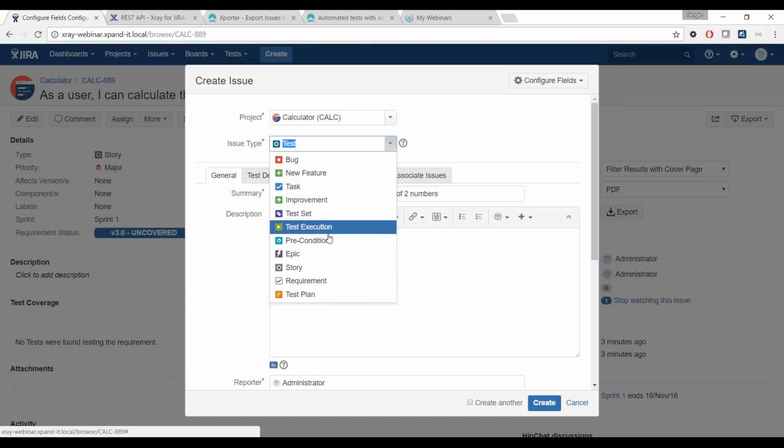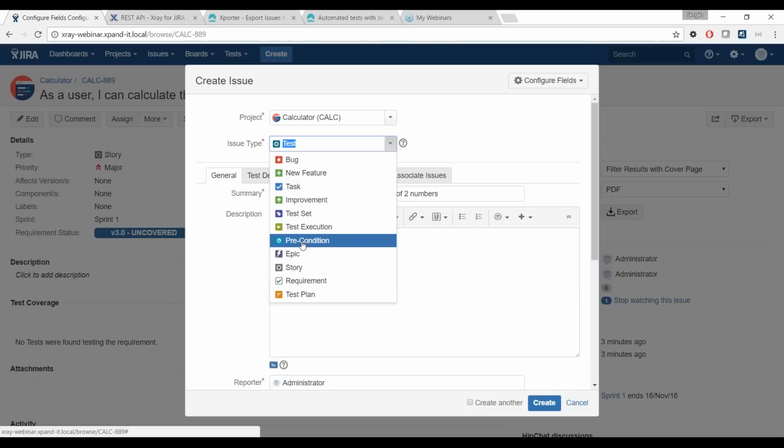Then you can see that we have also a precondition, and a precondition is like saying that before you start executing your tests, some initial conditions must be ensured. And you could, of course, write those same initial conditions as the first steps of the manual test, for example.